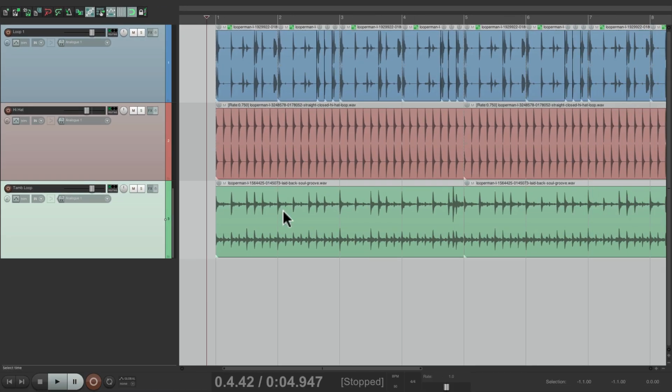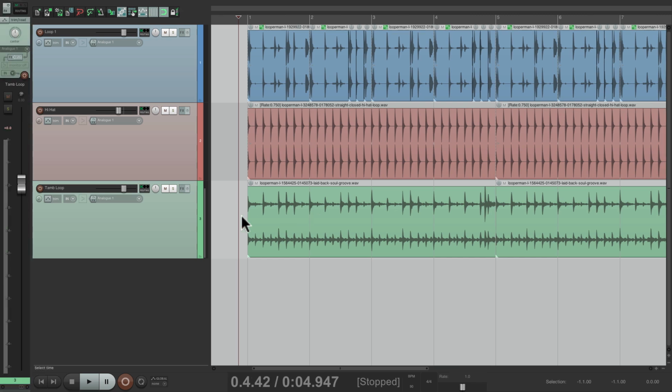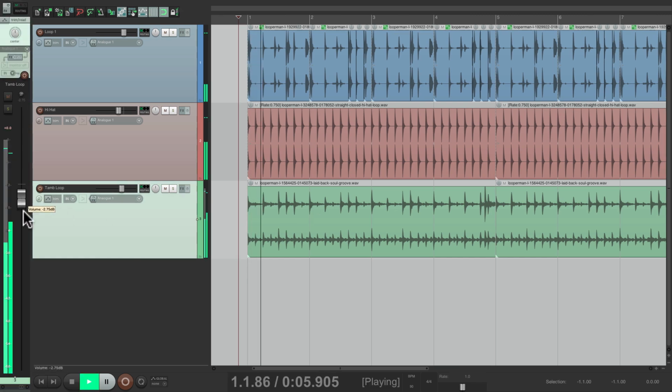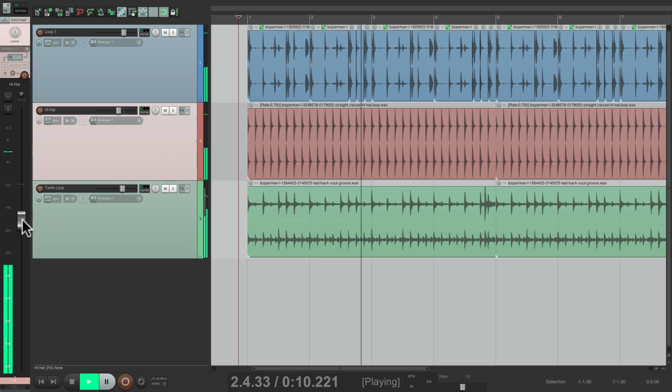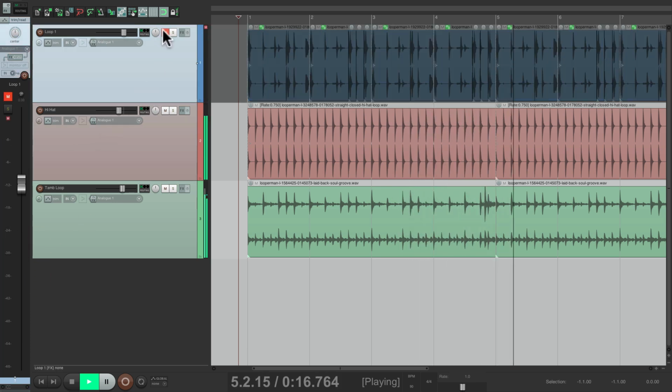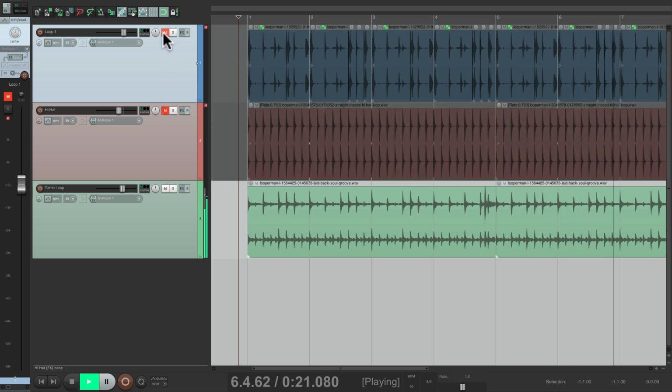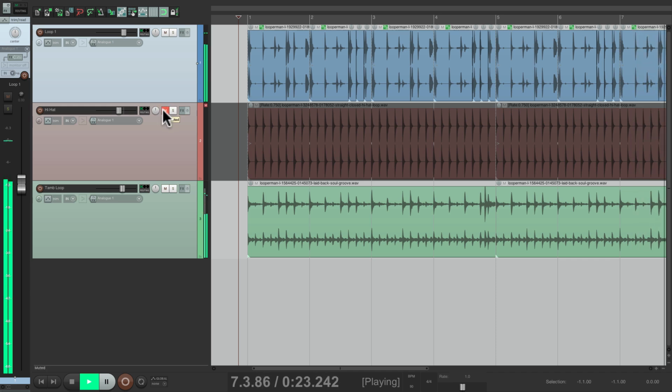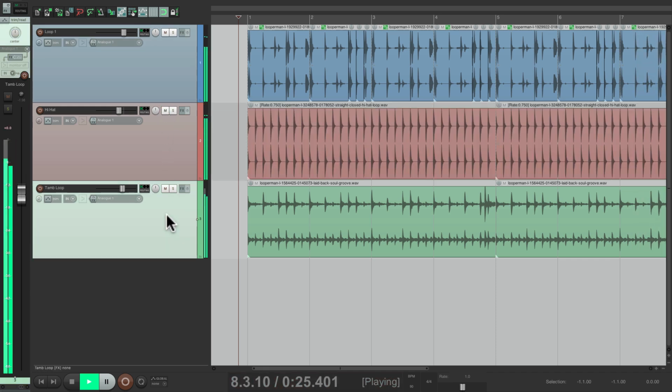We can balance the level with our mixer. Sounded pretty good. So now we have 3 loops in our song.